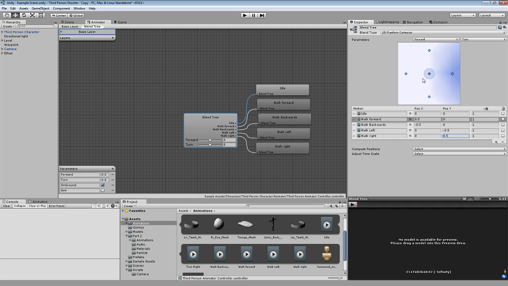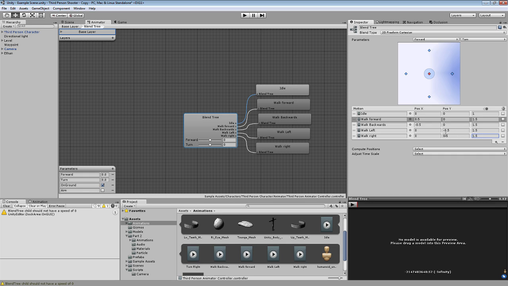Okay, it's almost the same as the previous blend tree we had, only this time we have all the values, and because these animations are a little bit slow, we're going to up the speed to 1.5 from 1, so our character moves a little faster.